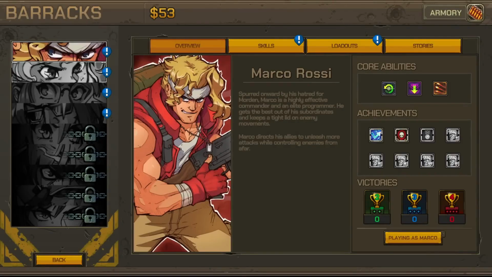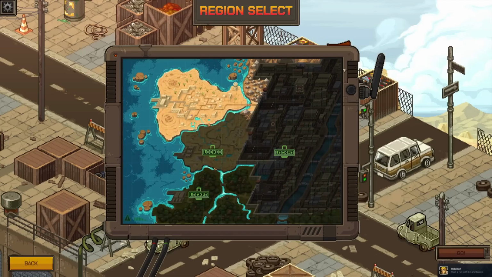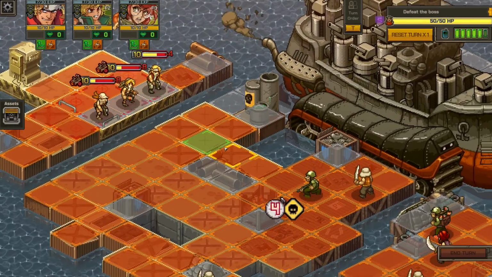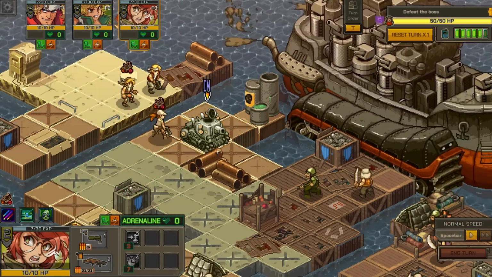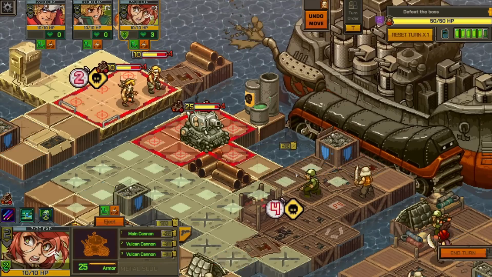XCOM, but with more cartoonish explosions and fewer aliens. Each character has unique skills, and the Action Points, or AP, system adds a layer of strategic depth. Wait, did I mention the adrenaline meter? This little system rewards aggressive, high-risk plays. It's a clever nod to the game's roots and gives you a dopamine rush every time you chain kills. Oh, and trust me, you'll need that adrenaline because the enemy AI isn't messing around.